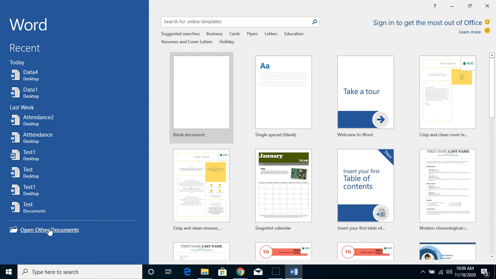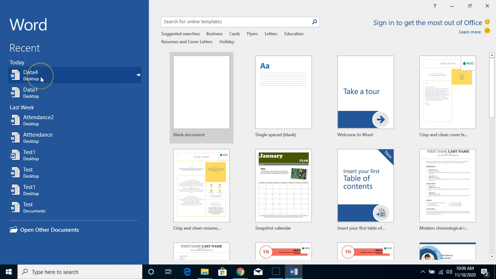If you've been working on some documents on this particular system, it means you're going to have it under recent.